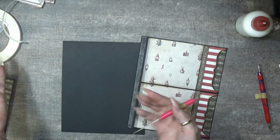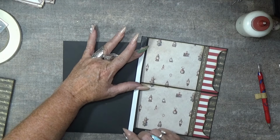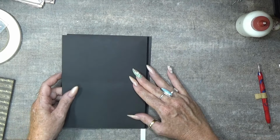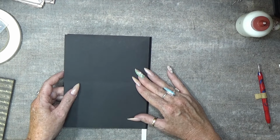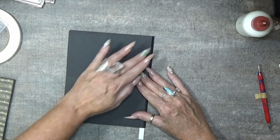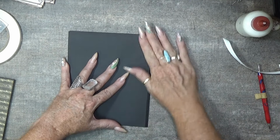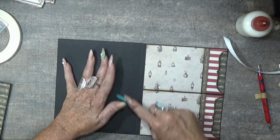Why did I peel that off right away? I like to have it just a little bit so I can wiggle. Yeah, I like to wiggle. Alright, so I can wiggle in this corner, so I can place that down on the space I want. Then I'm going to push it down. Then I like to take this off. Push it down. Yes, okay. Now we added our page inside.